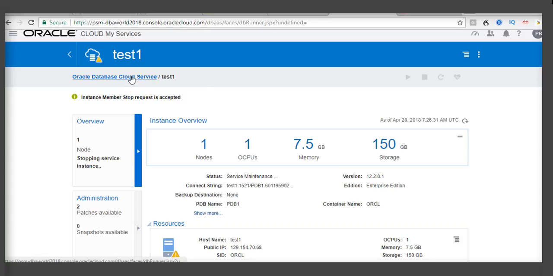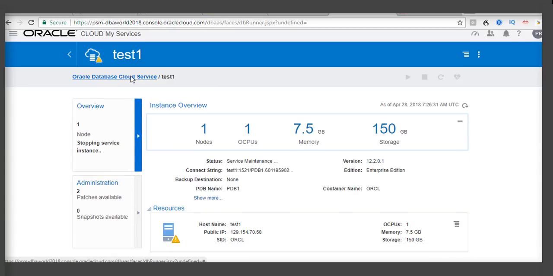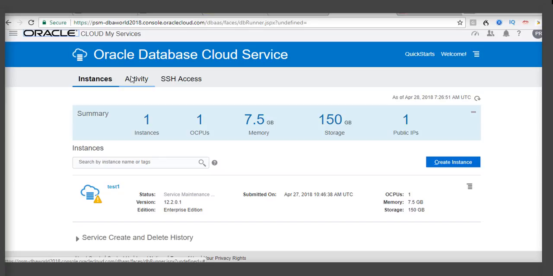We'll go back to the database cloud service console and see whether the resources are getting released. Now you can see that the status has changed to service maintenance, and it is still showing the amount of CPU and memory utilized. After some time, once the instance is completely shut down, the status will change to instance stopped, and the CPU and memory utilization will show as 0.